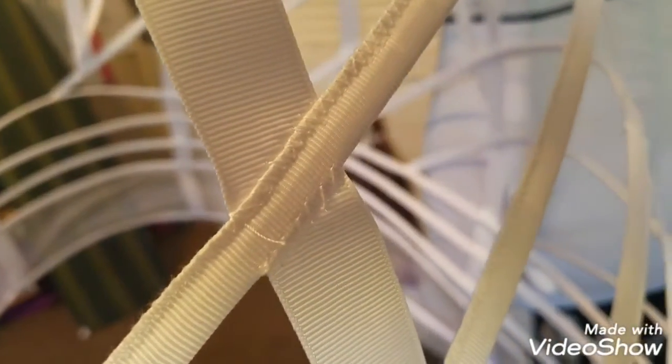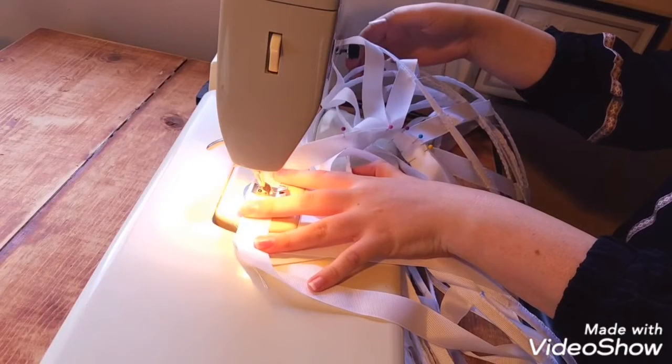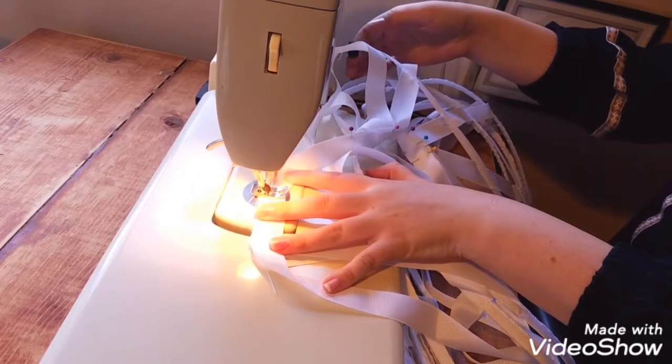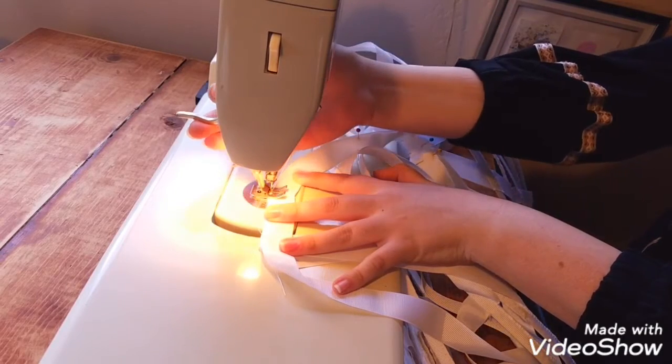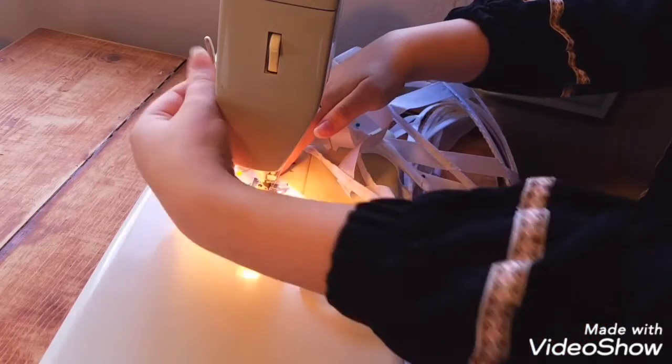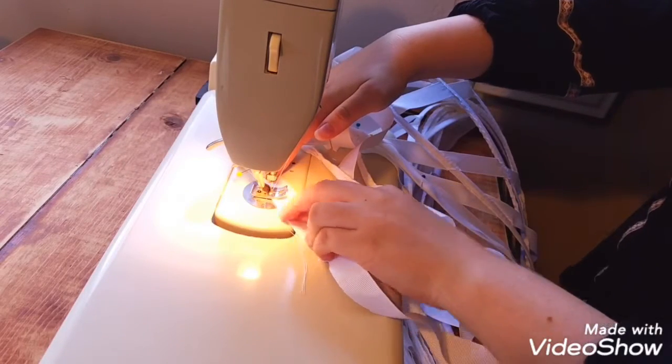You could have done this by machine, but I wanted to do it on my dress form just to make sure that I got the proper shape and nothing was shifting around. The next thing I did was stitch on another piece of twill tape to be the waistband, and this just ties in the front. My ribbon was strong enough to hold this all up, so it worked.